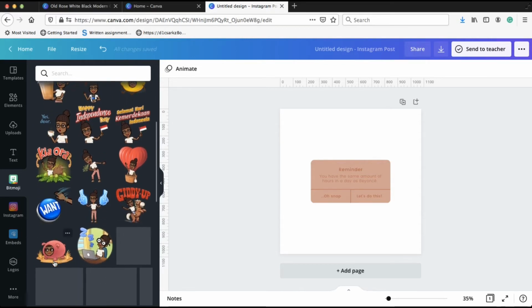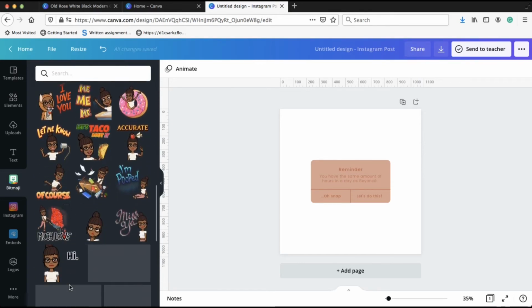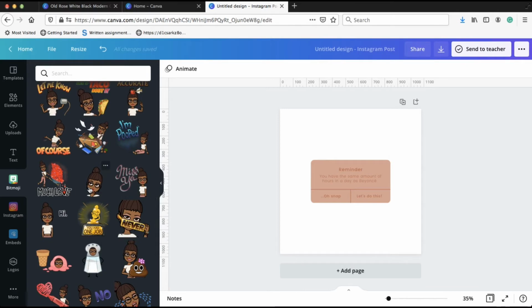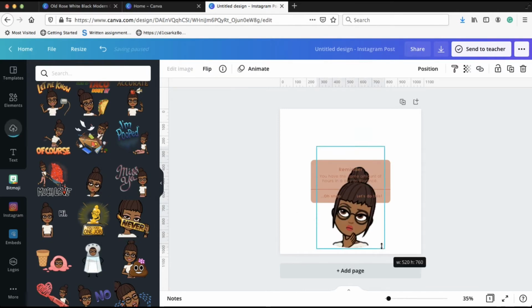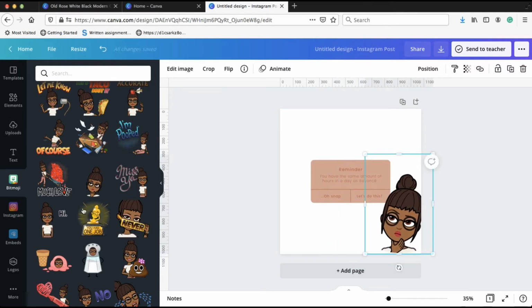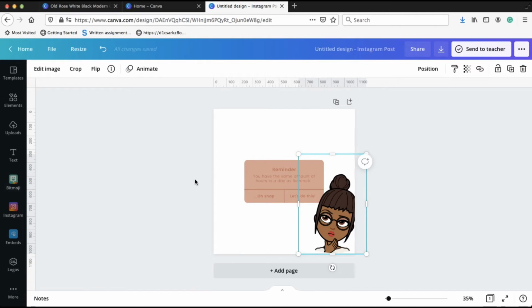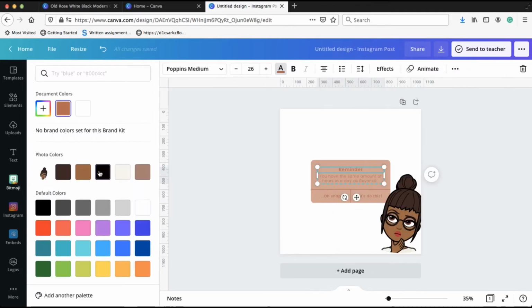But what will happen for you is that if you have not connected, it will ask for your Snapchat login, and you will go ahead and have fancy, really cool stuff like this. And you can just go ahead and find something. I'm just gonna scroll down, and I like this one. So I'm gonna add it to my little template here, and that is that. And then go ahead and save it.